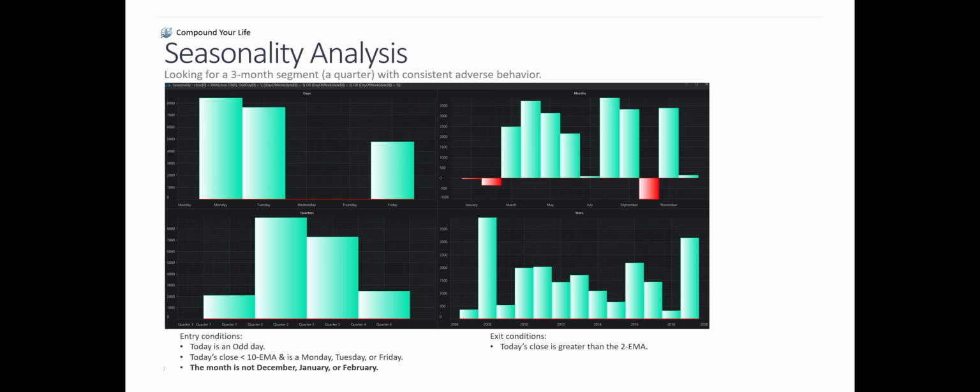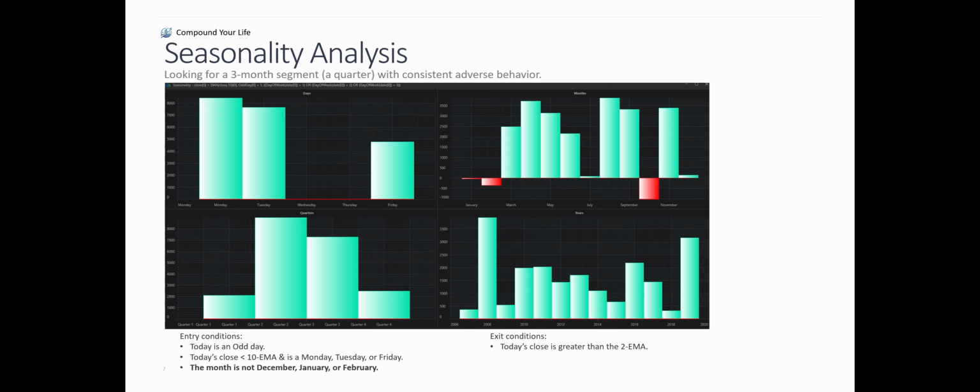And then what I'm looking for here is really, are there certain months that the strategy does poorly in, and then see if I can glean some sort of additional rule I could add to help filter out the strategy. The mistake that you're going to make here is filtering out just 1 month. So if you look at the monthly analysis on the top right, you'll notice that October is the worst performing month. And so naturally, if you're a beginner algo trader, you may just think, oh, I'm just going to get rid of October because that's the worst month in the backtest. And depending on how beginner you are, you might also just get rid of January and February because they're red. But the problem with that is you're essentially curve fitting to the past.